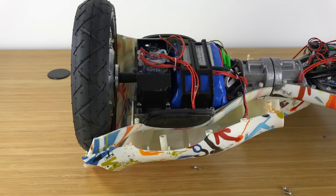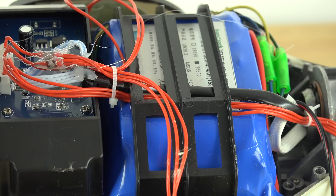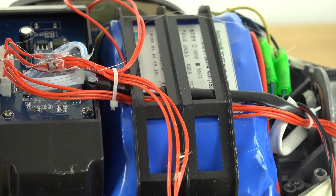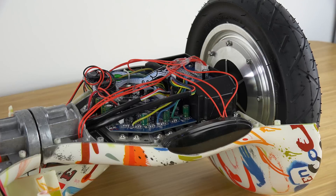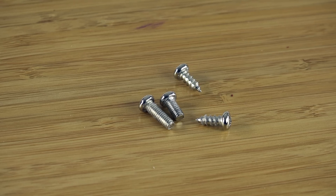If you look in really fine detail, it looks like they hurried up and just pieced the hoverboard together as fast as they could. There's hot glue all over the place, the cables look like chaos everywhere and like they can unplug very easily, and even the screws are in different sizes and different shapes.